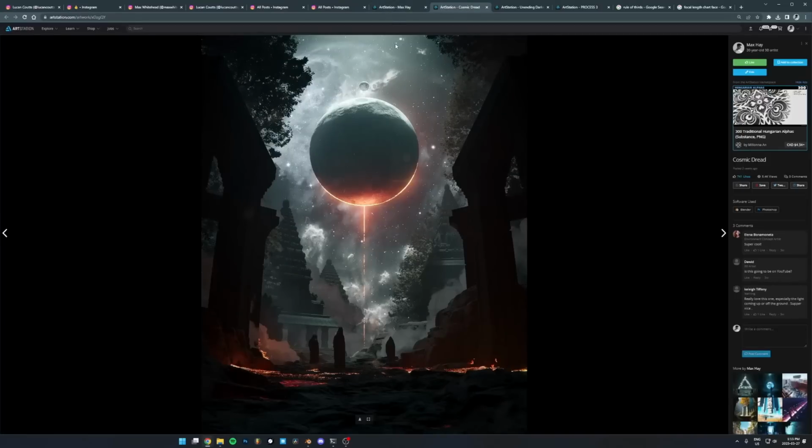Like if you take a picture on your phone, it's probably going to be around 24 millimeters. I think like the human eye, the amount of stuff you can see in your vision, the camera equivalent would be around 24-ish, 22-ish millimeters. So that somewhat wide angle, to me, makes you feel like if you were actually there, that's kind of the focal length that you would see things at. So if you want to feel like you're very immersed in this, that's the focal length I like to use a lot of the time.